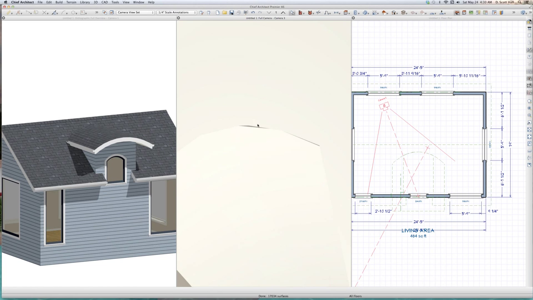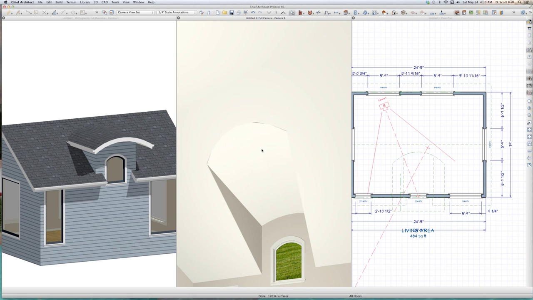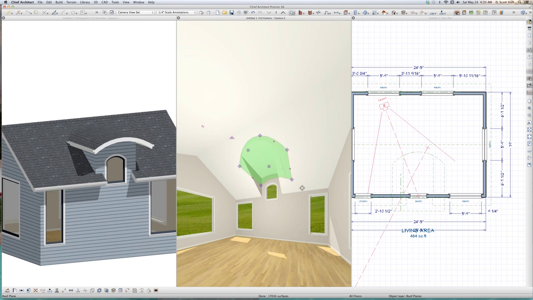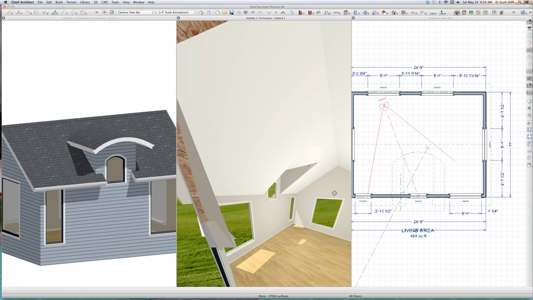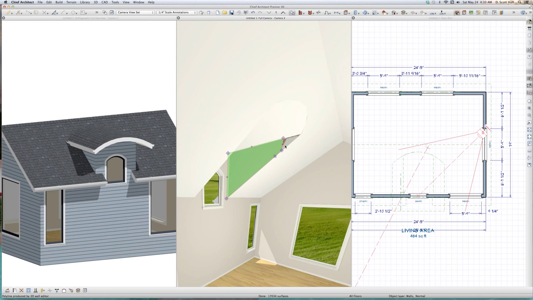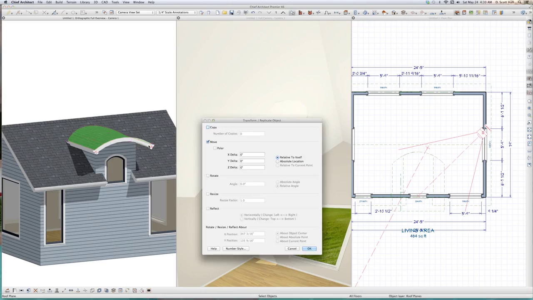I get the fact that this isn't perfect. This is probably Chief's own problem. I'm not sure if you can fix that to get that to be a real clean look. Now you got a problem over here, so you just extend this. And now I have to extend this again from what I did before because I converted it from a gable to a curved roof. That's all I did. Now, if you want, you can say, well, I wanted a steeper pitch. Well, let's just move this down a little bit. And you guys have to figure out the plate lines of these things, minus 12.